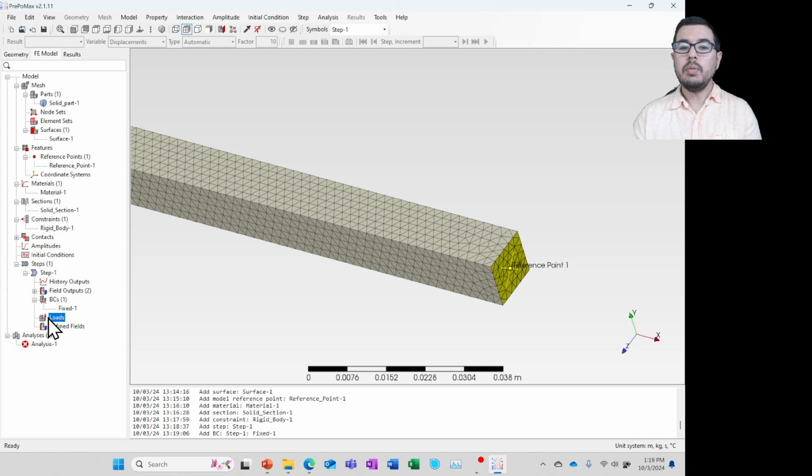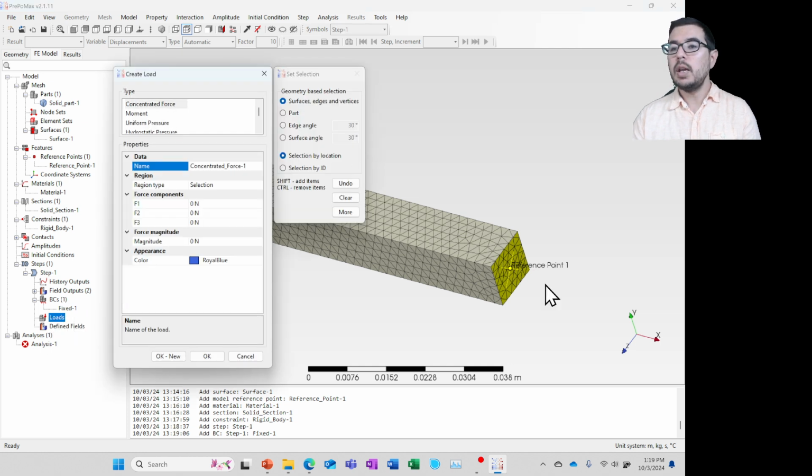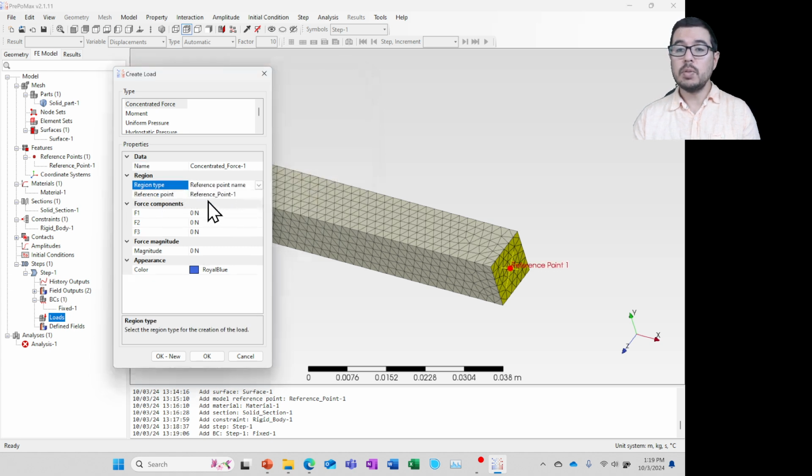For the load, we're going to create a concentrated force, and we're going to apply that at reference point 1. So we can say reference point name, reference point 1, there's only one. And now we see F1, F2, F3.